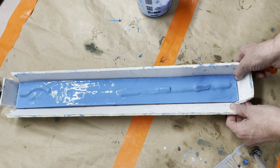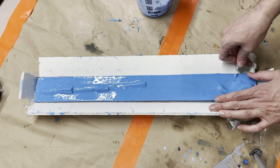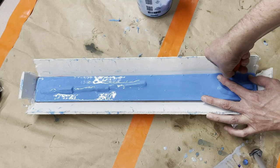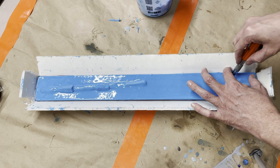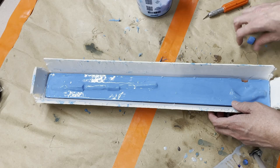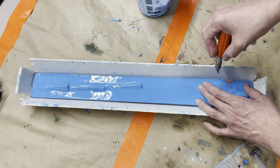Alright, that's probably good. Now, for where I want it to connect on the sides, I'm going to do one over here where I know I'm not going to hit anything important. So what I'm going to do is I'm just going to do a couple of little keys, kind of like this, into the silicone. So you can see what I'm doing is I'm making little notches, right? So I'm going to cut a few of these around, and then when we put the shell material on it, it'll go into those little crevices that I cut out and help lock everything in place when it's all said and done.